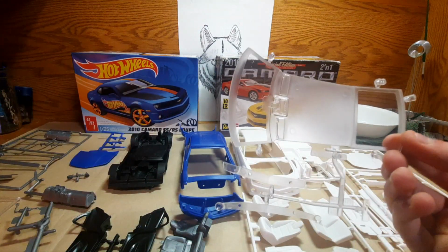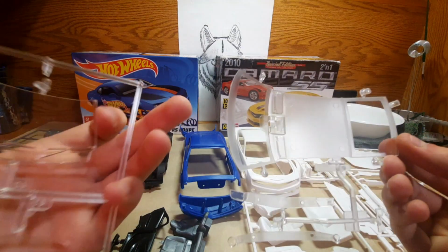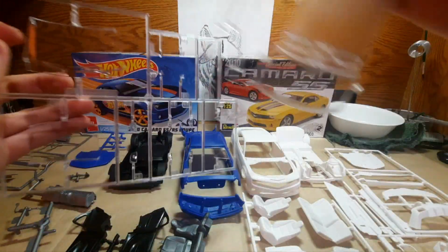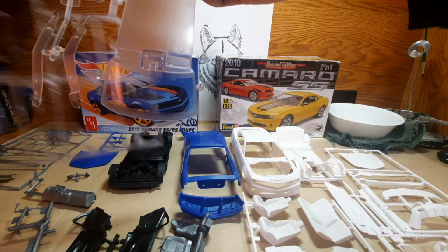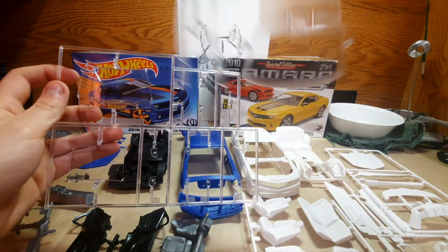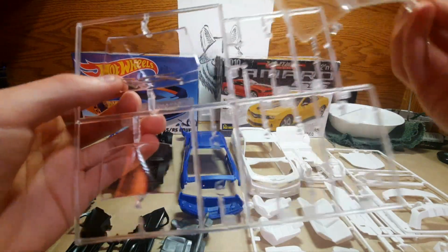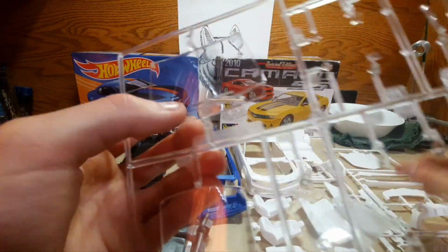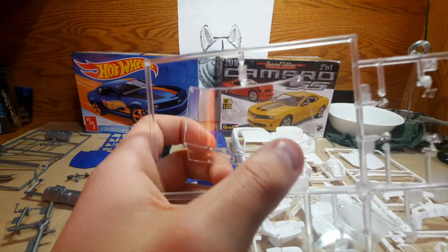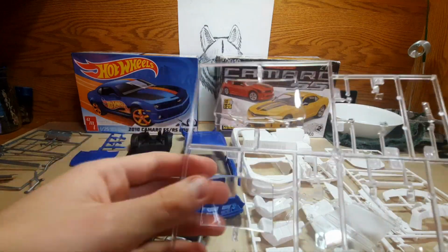So then continuing on with that, we got the window pieces. So we have the glass from the AMT kit, which when you compare it, the AMT glass is a little bit more clear, but the Revell has the frosting, so you can have the gasket trim. Then you do get a little bit of the bonus of having molded in windshield wipers, which is a nice touch, but will probably be a pain to do.